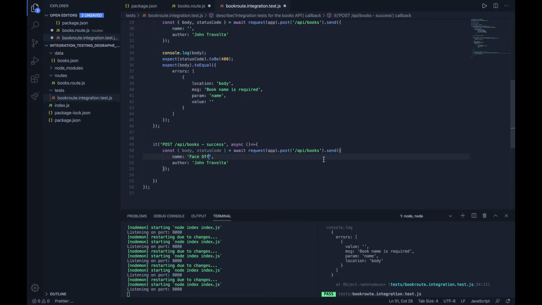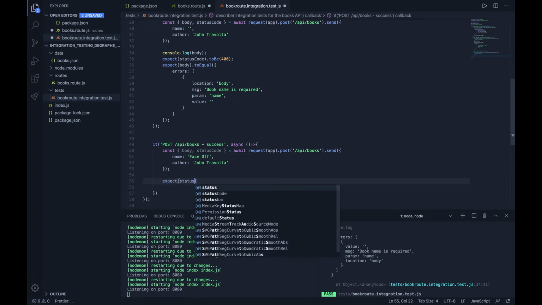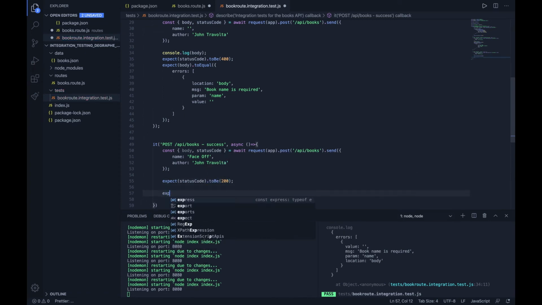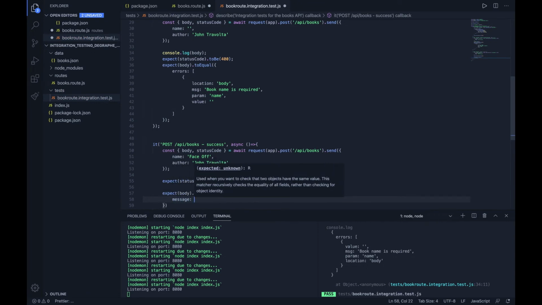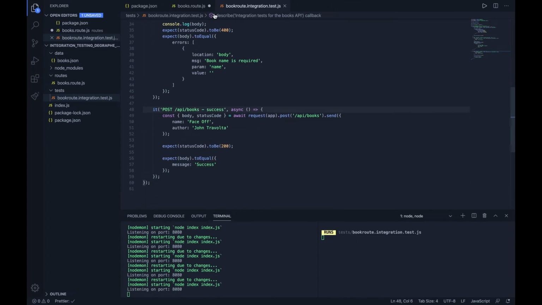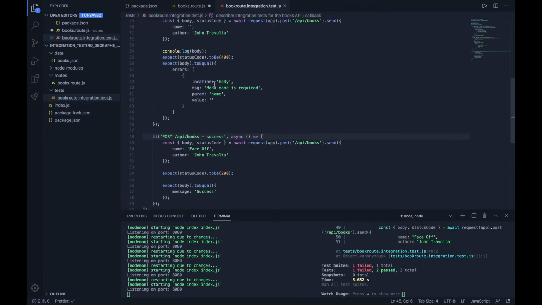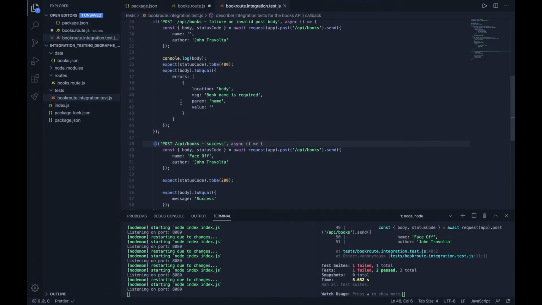So it's basically trying to send this to our API, and I expect, of course, the status code to be 200 because 200 means success, and I also expect to receive something from the body, right? So I expect the body to, in this case, equal just a regular object that says message success, right? Something simple, right? Of course, this test will fail, and it'll even time us out for a bit. It's still running the test because we haven't even sent anything to the client at all. So it's kind of weird.